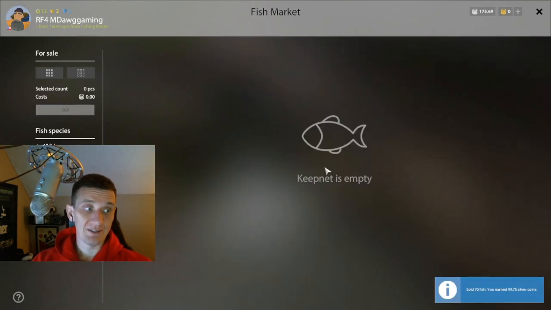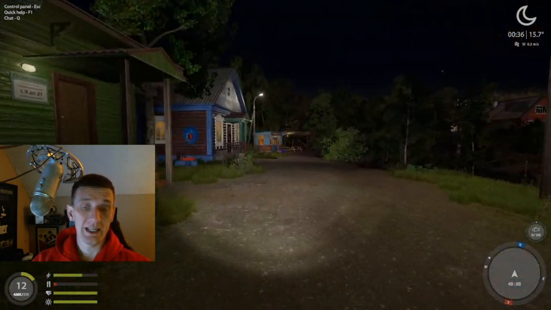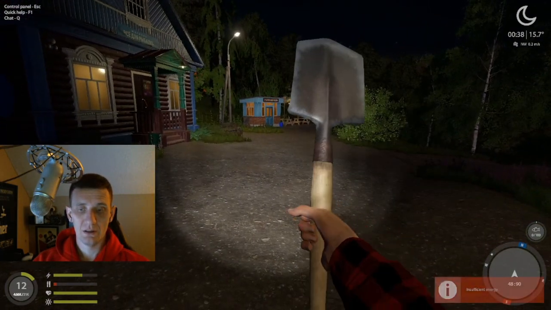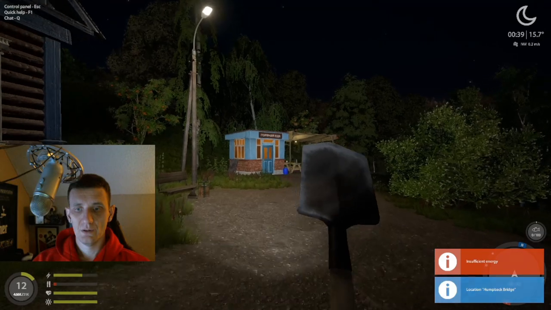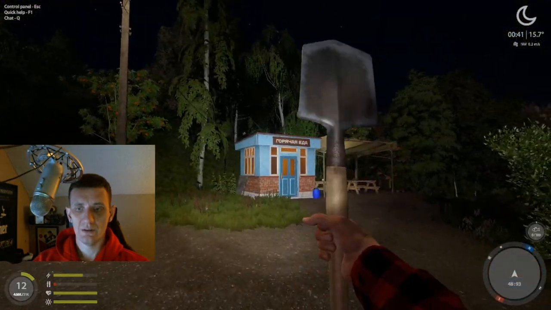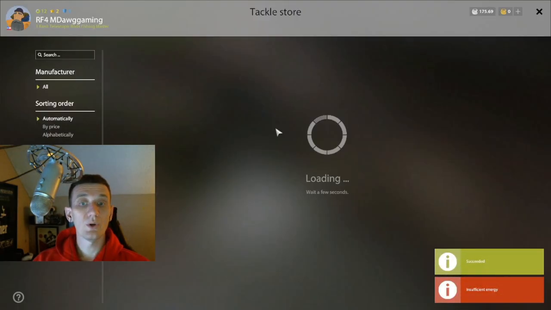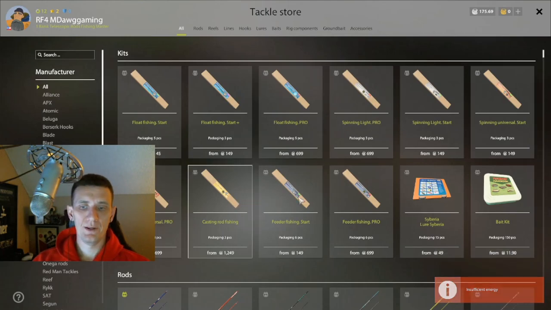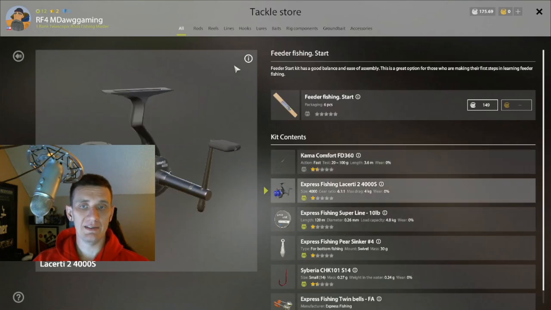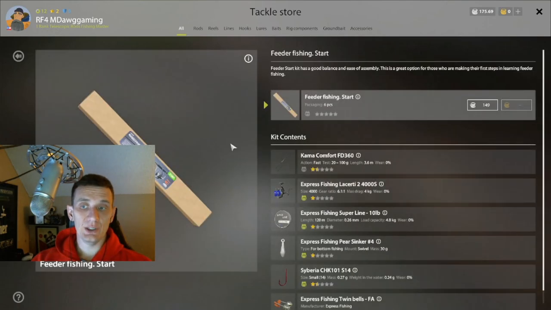We're at 175 silver. So one thing we're going to be doing next episode is purchasing a little something. Wait, what? Has it not been a full hour? Yeah, there we go. We're going to be purchasing the feeder rod start. This is a great value. 149 silver.